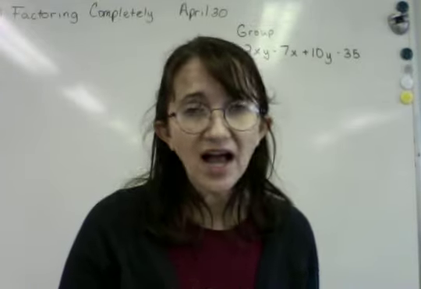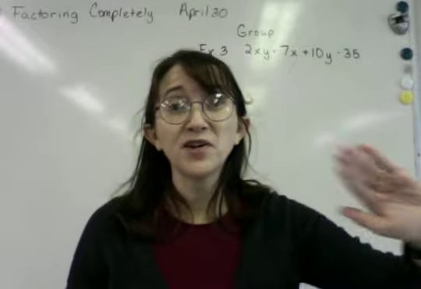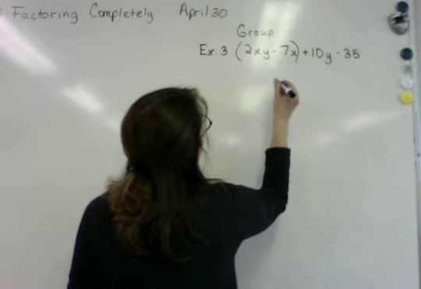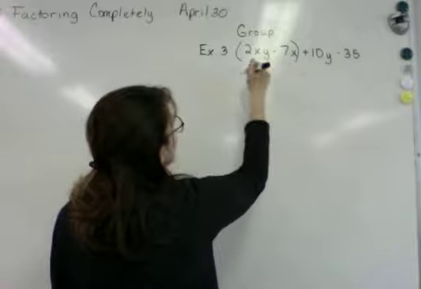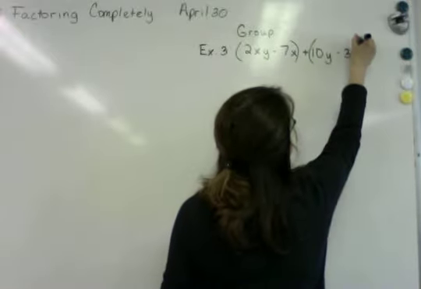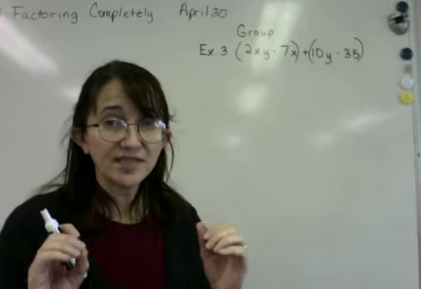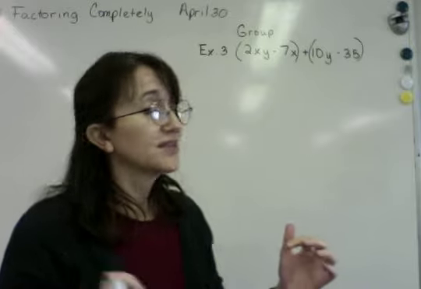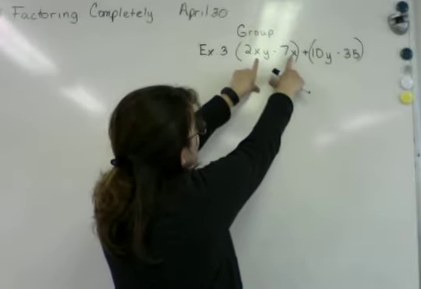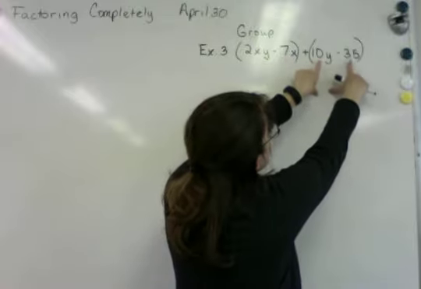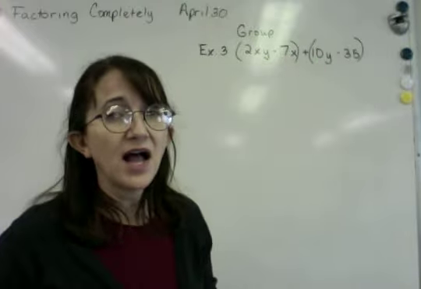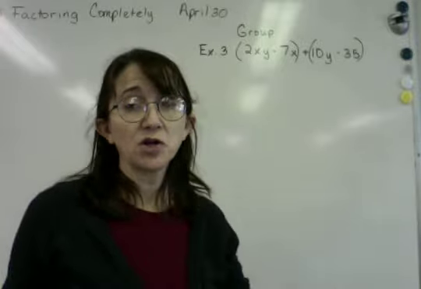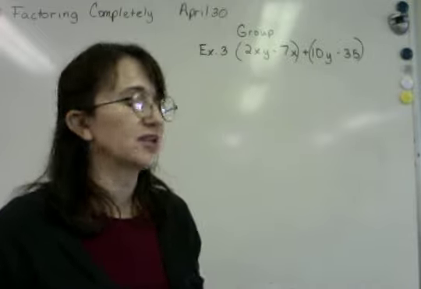There's not a common monomial all the way through it. But what I can see is this first group has something common in it, and it's x. This second group, the numbers have something common. I could factor out 5 from those two numbers. So this one here has something common, and it's x. These two have something common, and that they're factors of 5. I could go ahead and divide both of those numbers by a 5. And then we can see what we got. If we don't have anything common, we'll leave it like that. If we do have something common, we'll factor that down further.